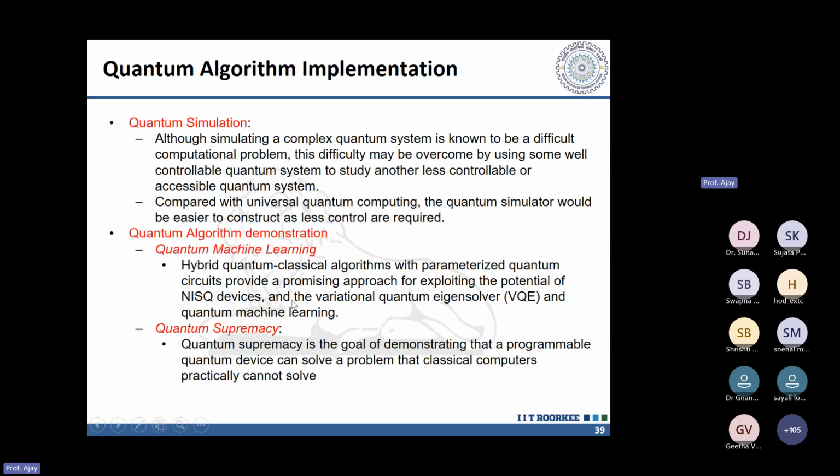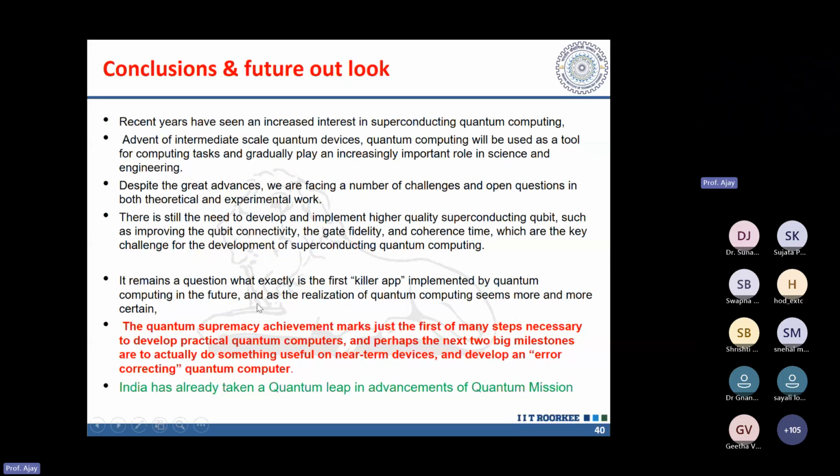And you can use the variational principle of the eigenstate. Variational principle means when the ground state and excited state are close together, and the eigenstates of the ground state and the excited state are orthogonal, then the variational principle can be used. So quantum algorithm implementation is much more promising in a superconducting qubit-based system, and is also one of the central issues for quantum computing. Okay, so the last point, what is the conclusion and future outlook?